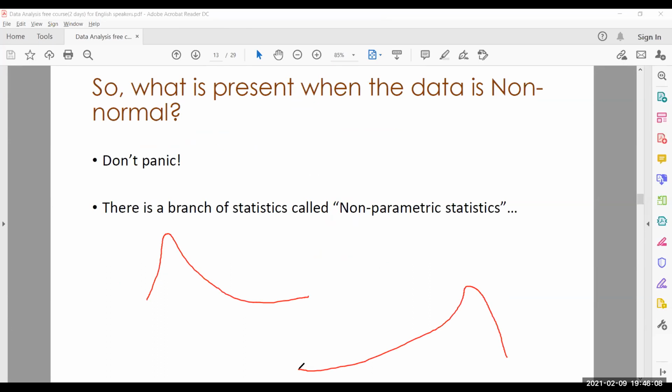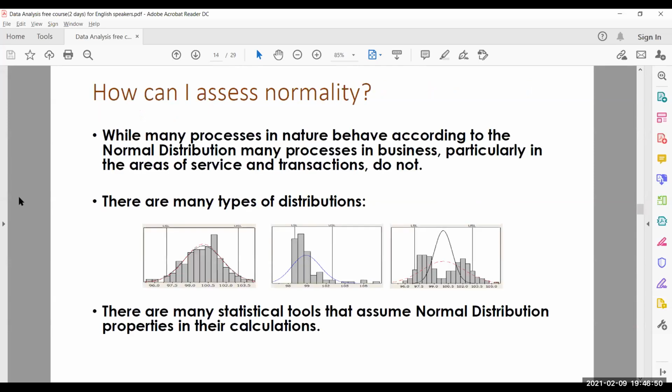There is a branch of statistics called nonparametric statistics. This is one of the first things I talked to you about in today's lecture. We can classify statistics into descriptive and inferential, and we can classify statistics into parametric and non-parametric. So simply, don't panic. There is no problem if your data is not following the normal distribution or the Gaussian distribution. We have a complete branch of tests in statistics called non-parametric statistics. So no worries. Whatever your data is, normal or non-normal, statistics has a solution for everything.